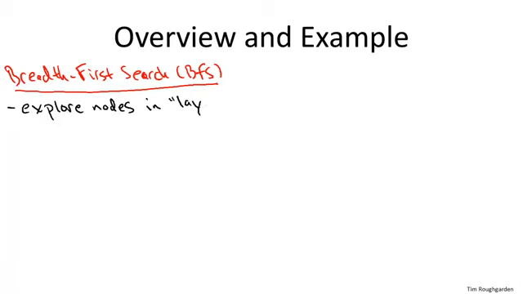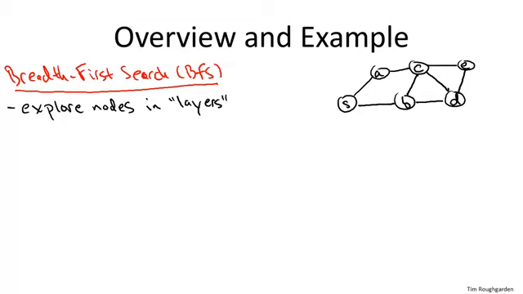Let's think about the following example graph, where S is the starting point for our breadth-first search. The start vertex S will constitute the first layer, so we'll call that L0. Then the neighbors of S are going to be the next layer, the vertices we explore just after S, so those are L1. Now the second layer is going to be the vertices that are neighboring vertices of L1 but are not themselves in L1, or for that matter, L0. That's going to be C and D. That's going to be the second layer.